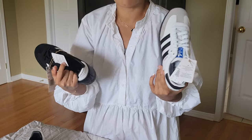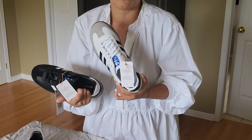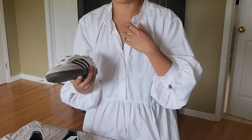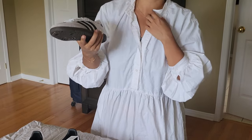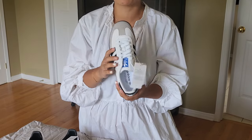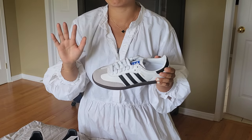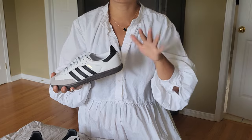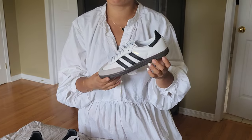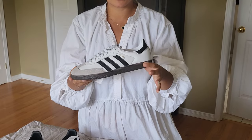In terms of the look, it really does feel like a soccer shoe design — you feel like you're wearing a soccer shoe. As much as I love this trend and I admire all the Instagrammers wearing these shoes and they look great on them, for me it's different. I am not very tall — I'm 160 centimeters, about 5'3" — and I've put on a little weight after my second kid, so I'm not very slim either.